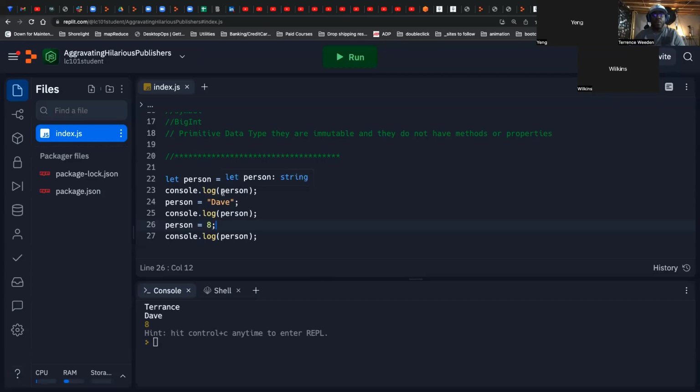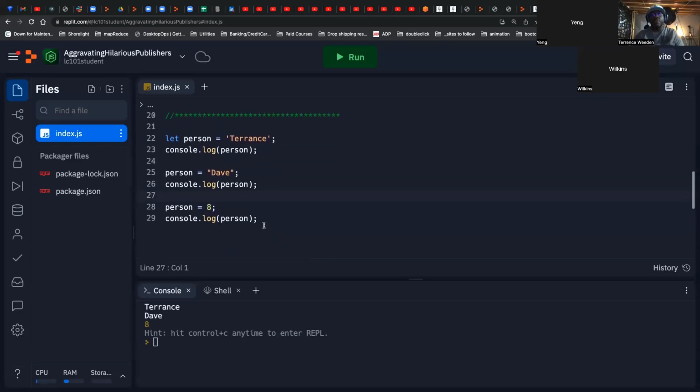But then once you do the console.log and you pass person, it's going to run every value that person is being declared. And you're on the right track. But I want to make sure you truly understand this, because this can hem you up. This is why it's so important to see how this works.